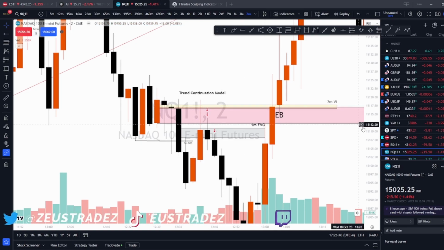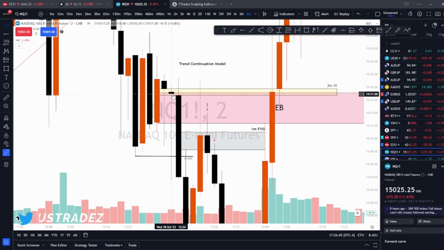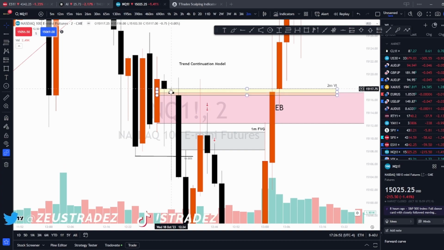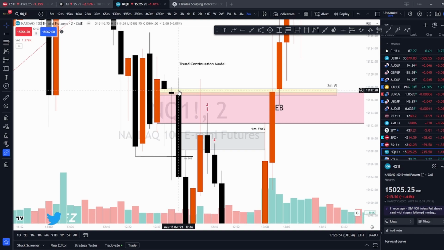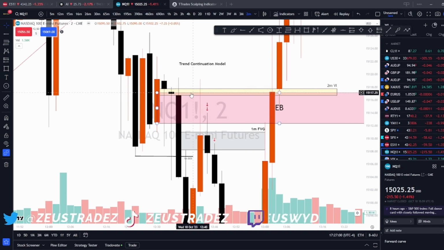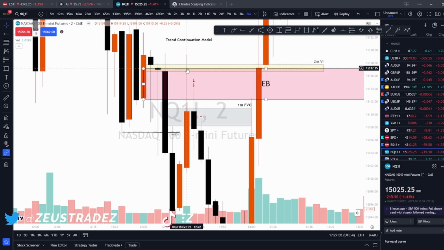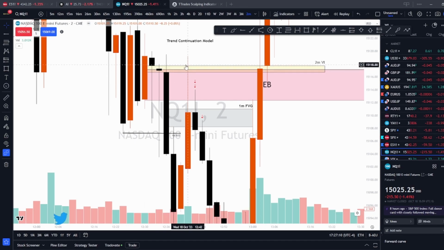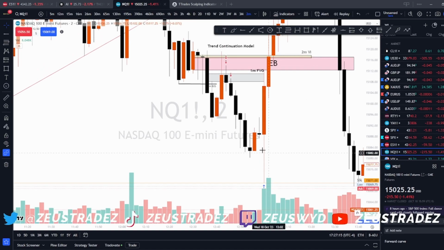The 2 minute, what do we have here? We have a 2 minute volume imbalance right here. And then we also have another volume imbalance right here. So I just made it a bigger box, expanded the range. Now that we know this is the volume imbalance up here, we know the market has to go seek that imbalance. So after the market rebalances itself, what do we do here? This is where we get that spike, that move, that aggression that we needed to get that continuation back to the downside.